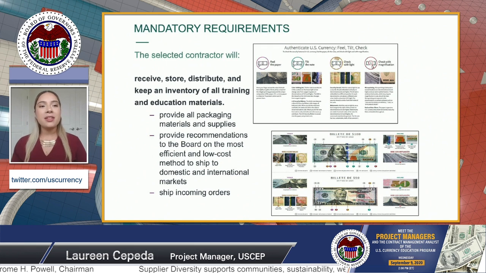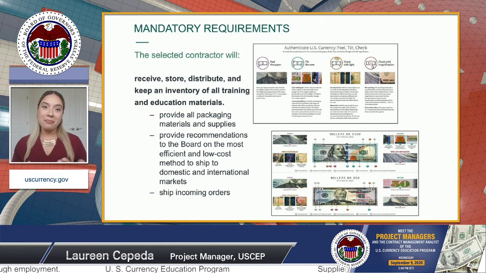We estimate that there would be approximately 2,000 orders during the first calendar year of this contract, with the potential of 80% going internationally. Our order volume varies each year. We've seen impacts from different things. For example, COVID-19 did have an impact on our volume. We may, down the line, create new material that has great demand that could make it a little bit more than 2,000. So it's really important for us to have flexibility from our contractor, because we can't really specify the exact amount of orders that will be coming in.